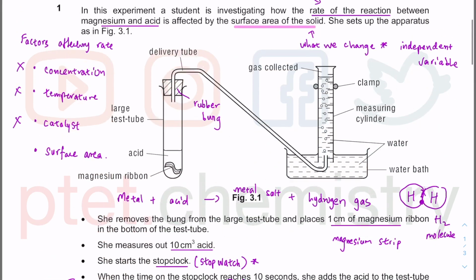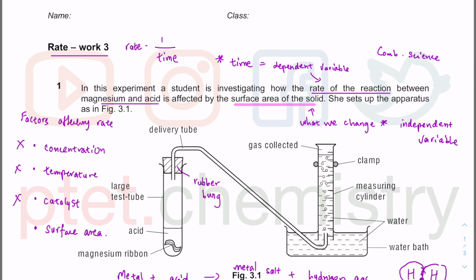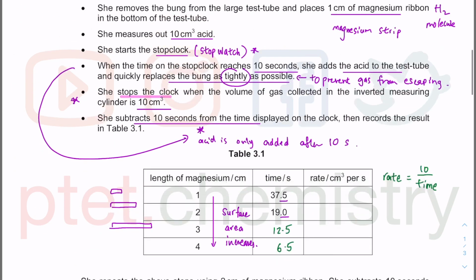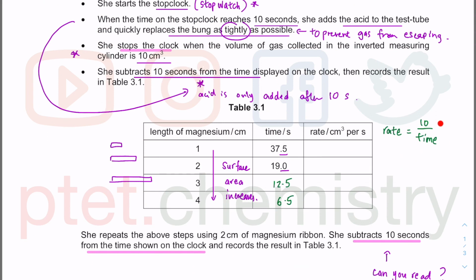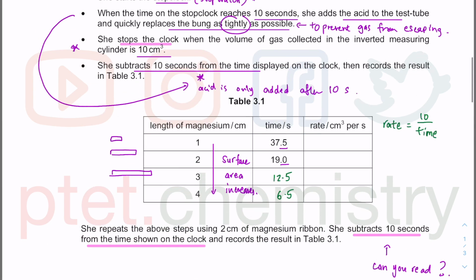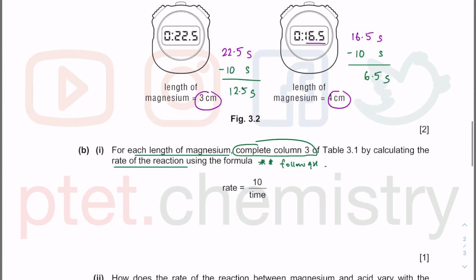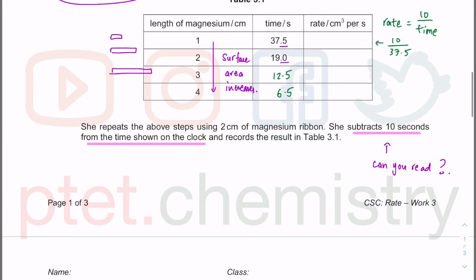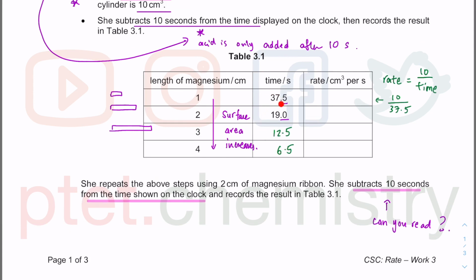What I've done earlier in the question was I talked about 1 over time because there's the general relationship between rate and time. It's just a proportion, it's inversely proportional. Sometimes the question asks you to do 1 over time, but here the question specified 10 over time because that's what the question told us to do, for each length. So they've given us some space here. I don't necessarily need the space. So what I do here is 10 divided by 37.5. Did they tell us how many significant figures? They did not say how many significant figures or how many decimal places, but based on the data here, this is 1 decimal place, but 1, 2, and 3 significant figures.